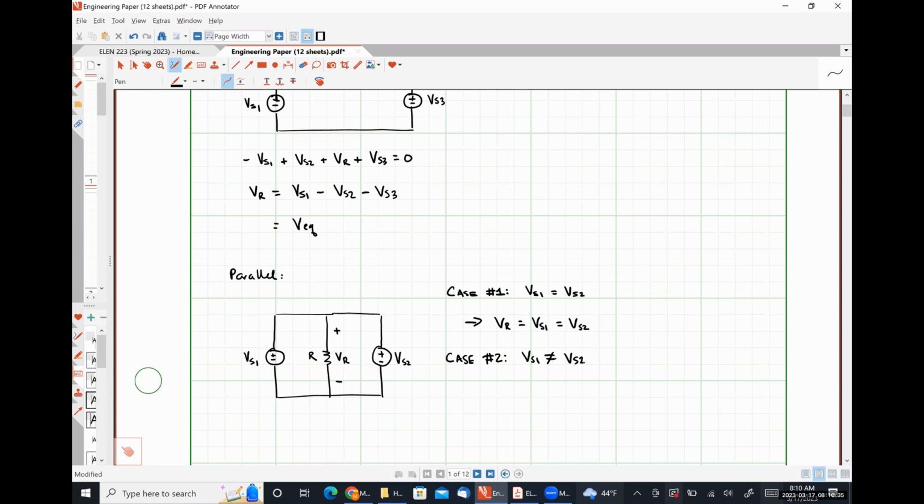So when we are dealing with circuit analysis, if we ever have two voltage sources in parallel and they do not have the same value, we cannot apply circuit analysis techniques to solve the circuit because we're violating one of the fundamental rules of circuit analysis here. That being said, I could physically construct a circuit like this very easily, right? We have variable voltage sources literally all around this room. I could hook two of them up in parallel and throw a resistor between them, and I would observe a single voltage across my resistor.